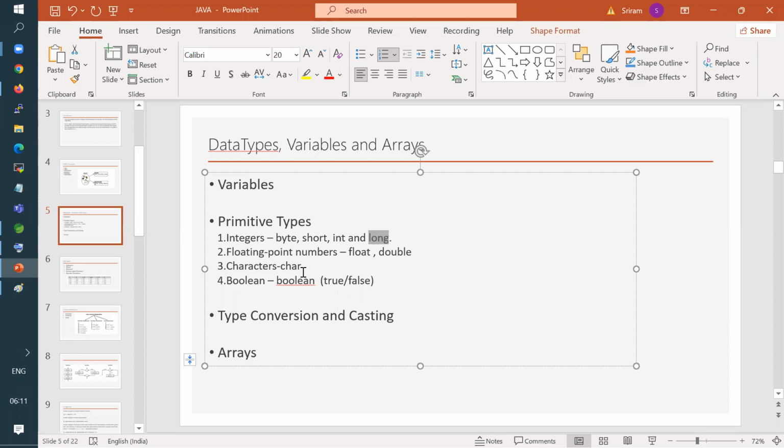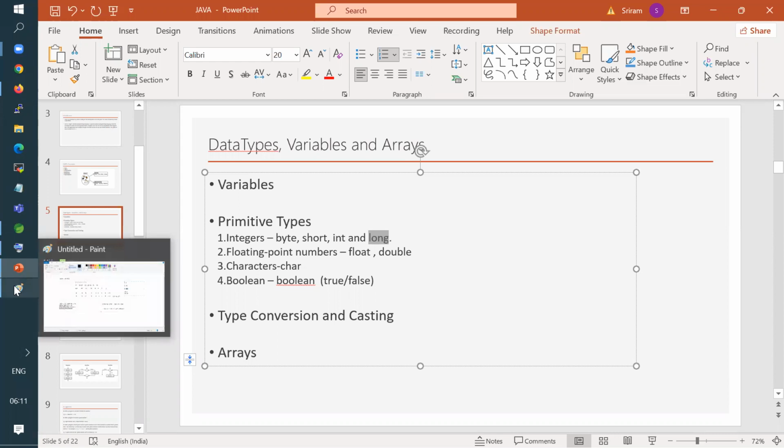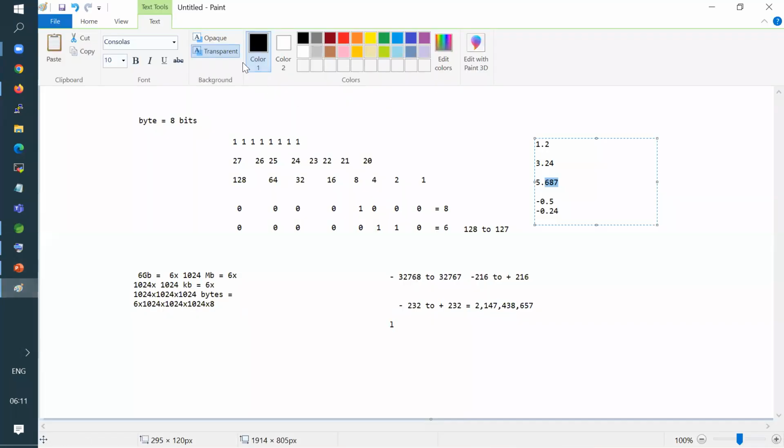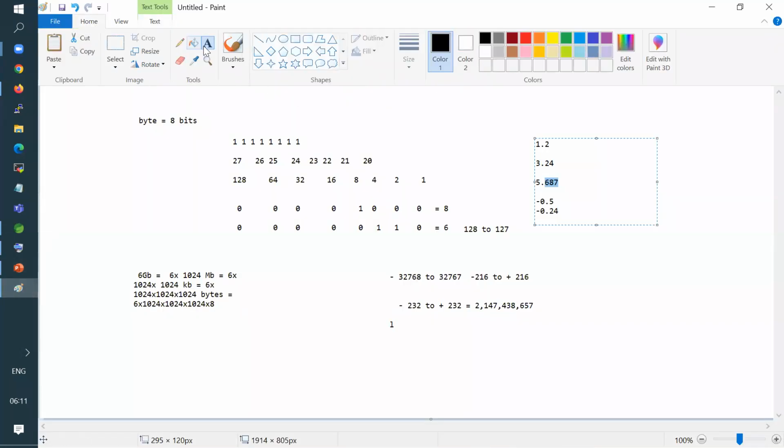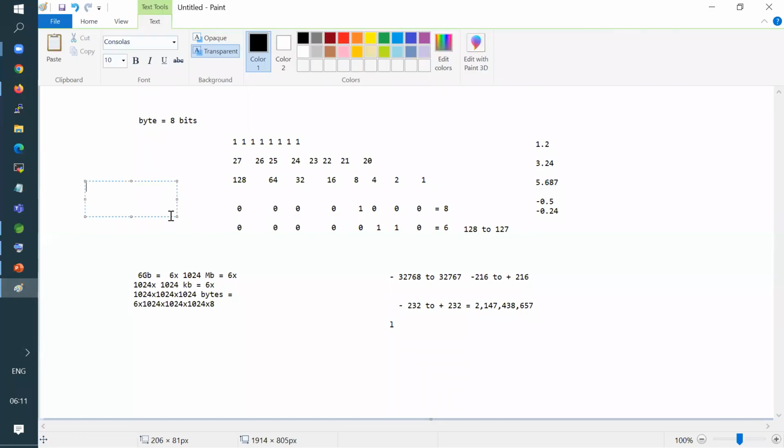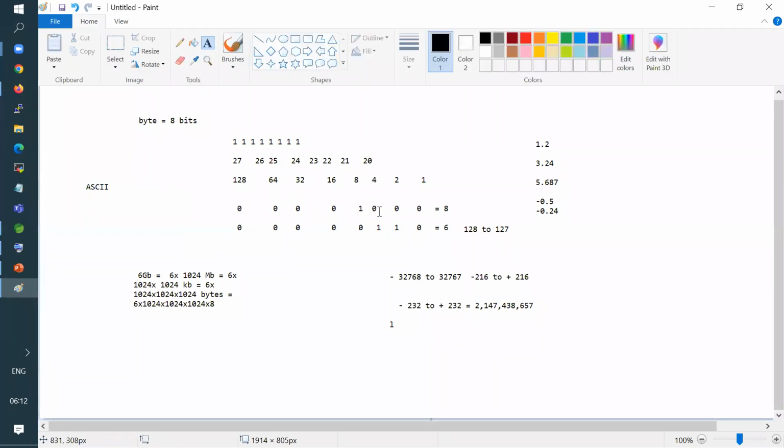And for example, your character C will be stored in a format called ASCII numbers. Okay, ASCII. There is a lot of jargon coming. People who are from a computer background in their graduation must understand this. Again, I told you, a computer at the end of the day stores data in zeros and ones, right?